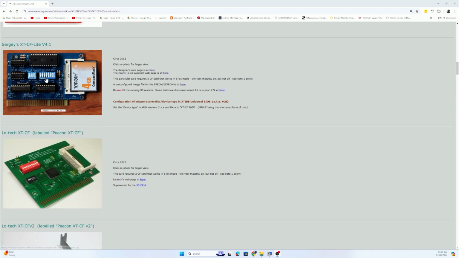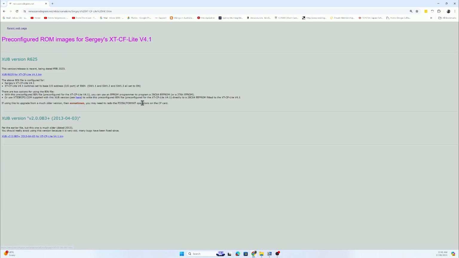Now, this is the card I have, and we can get the BIOS, which he has pre-configured for that particular card here, and I've already downloaded that.